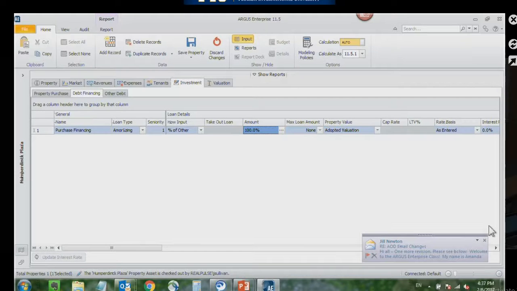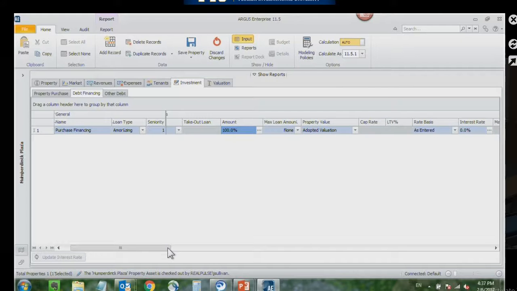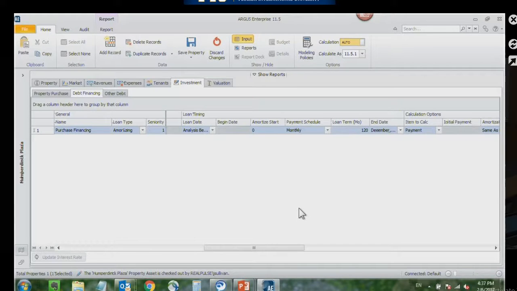So we will keep moving. The next thing we'll enter is an interest rate. And on page 47, we can see our interest rate is 4%. If you have a floating rate, or if that interest rate changes over time, again, you've got an ellipses. You can go into a table and build out what that interest rate changes to at what time. I'll turn over to page 48, and page 48 takes us into this loan timing section that I mentioned earlier. So we can see the loan date is defaulting to analysis B.